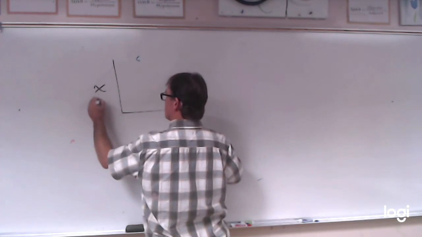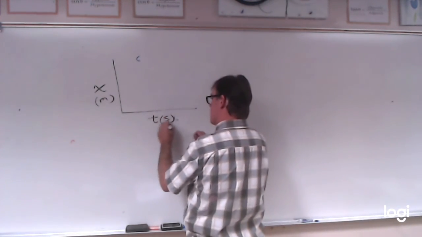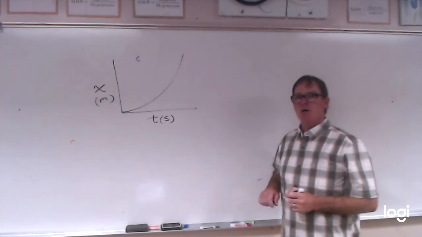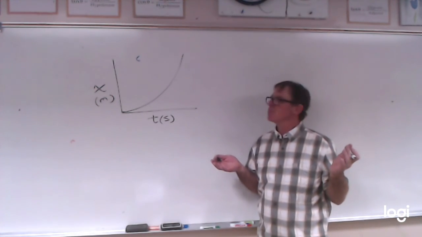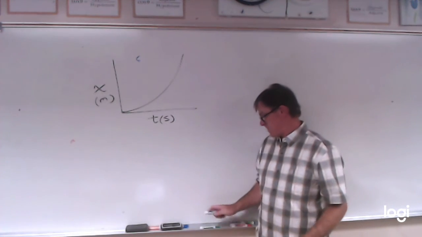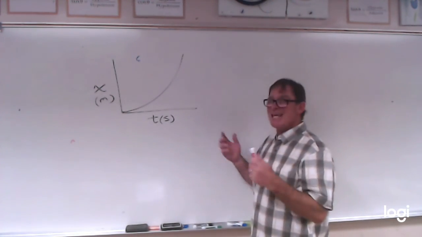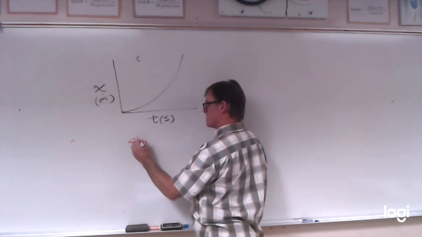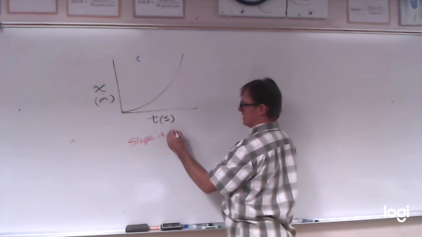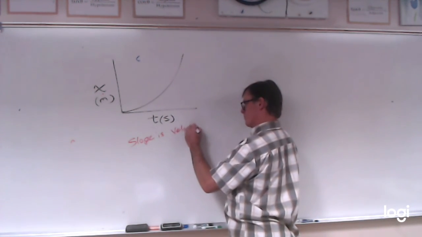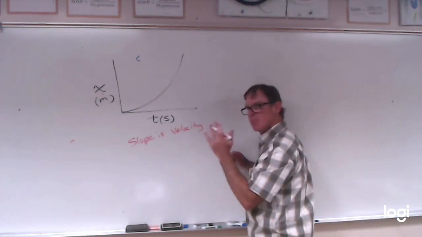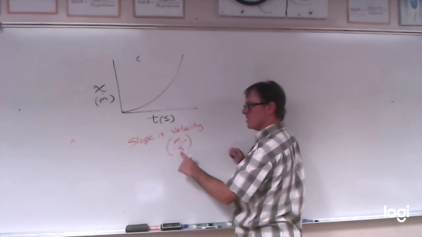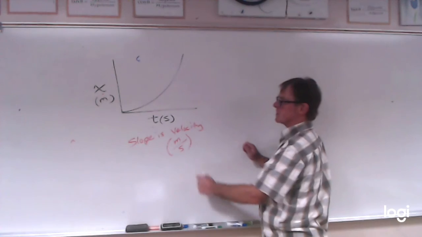You have an xt graph, where you are as a function of time going by. And that graph looks like that. So what's that object doing? One way to analyze this is to think about slope. The slope of any xt graph is meters over seconds or meters per second. The slope is the velocity. No matter what the shape of the graph, the slope is the velocity. Meters on the y-axis divided by time, seconds on the x-axis. Slope has units of meters per second.